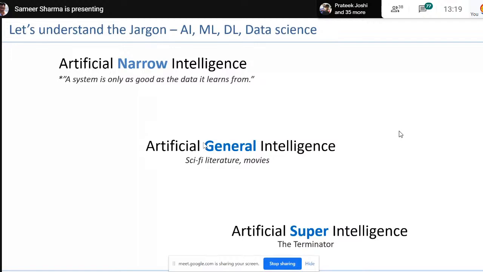So before you do that, let's understand what types of AI are out there. Again, very high level knowledge. There are three kinds of AI. The first one is artificial narrow intelligence, which is also called artificial weak intelligence. This kind of system is what you see in the entire world right now. These systems are basically developed to perform a specific task.